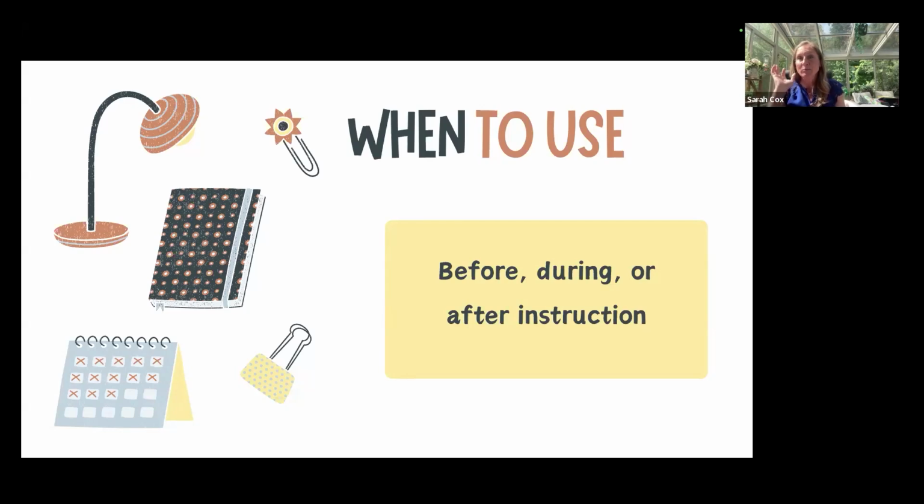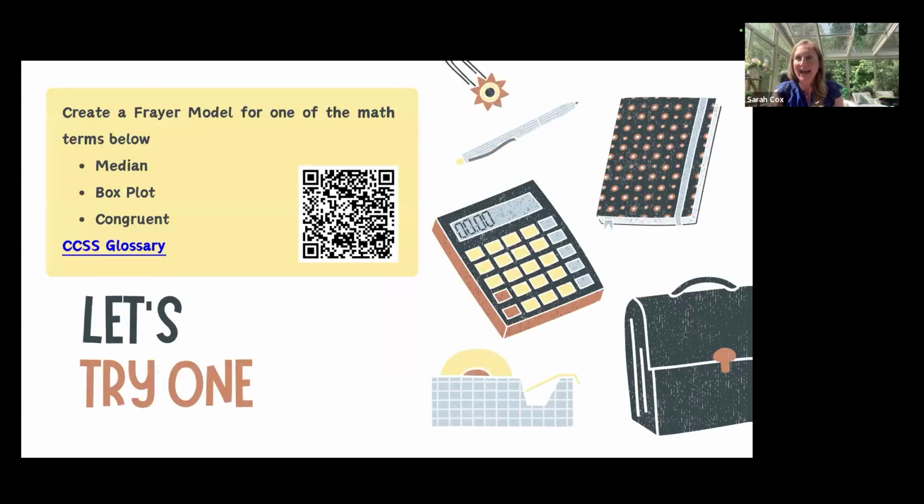We can use it when we want to send them home and have them do some kind of homework, but we aren't sure that they are at the stage where they can do this independently. Well, then we can send them home with this graphic organizer to think about and draw from as they are solving things on their own so that they have that additional visual support as they are working through it. So again, that's an instructional decision of when you are going to use these things. All right, we have just less than 15 minutes left, and my hope was that we could spend that time creating a Frayer model, kind of practicing.